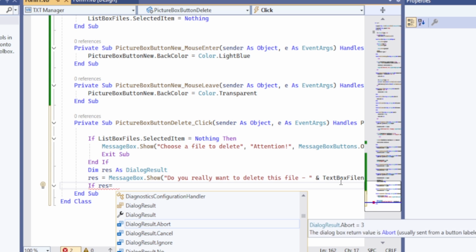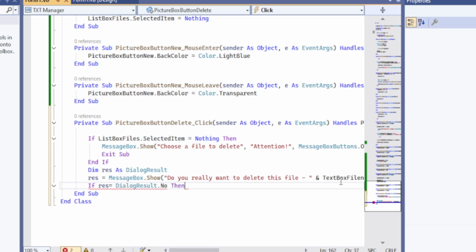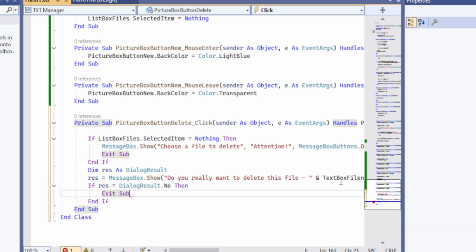If res = DialogResult.No, then Exit Sub.